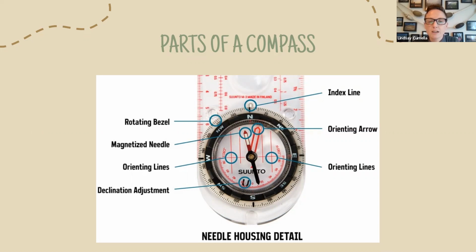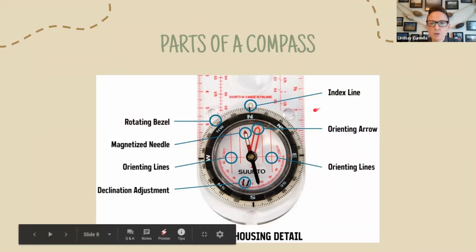So if you know, say that you're heading south in the woods and you do some work and you pull a bearing from a map and you're like, okay, I'm gonna go at a bearing of 40 degrees. You should know in your head, wait, that's not right. That 40 is closer to northeast than it is to south. So it's one of those things that when you get in, it's good to kind of familiarize yourself.